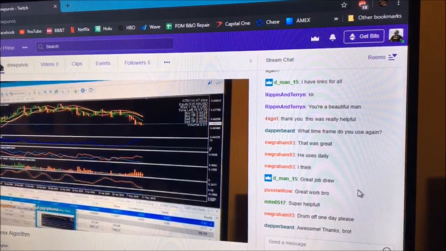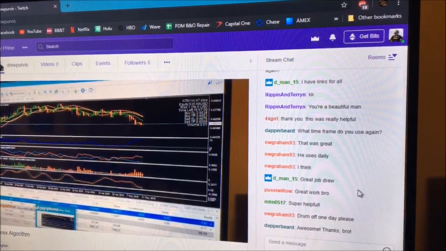Oh, as far as this program that I'm using, this is just MT4. I have a lot of things different than the default settings. I like the black background without the grid, and I like the candlesticks to look this way. It's really easy for me to see what I need to see, and it doesn't clutter up the screen, because if I add the grid back in, that's just too many lines, and I can't stand looking at all that. So I'll get rid of that, and then I can show you my exact properties setup if you really want.